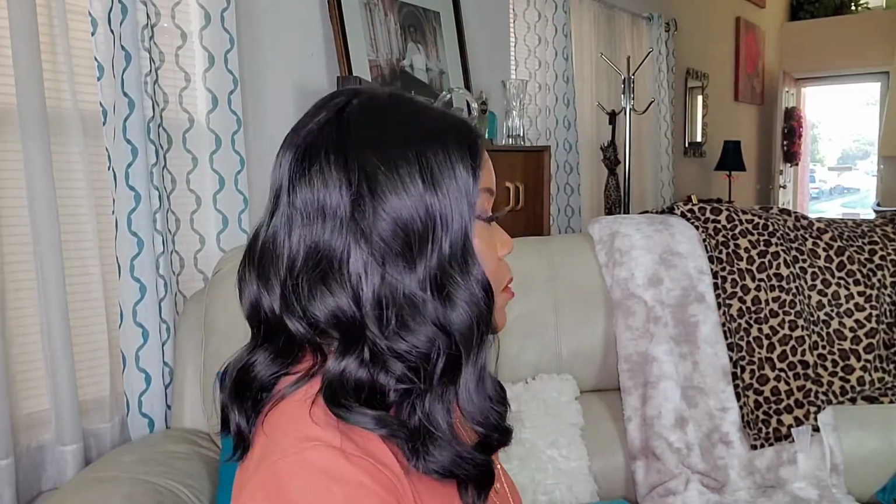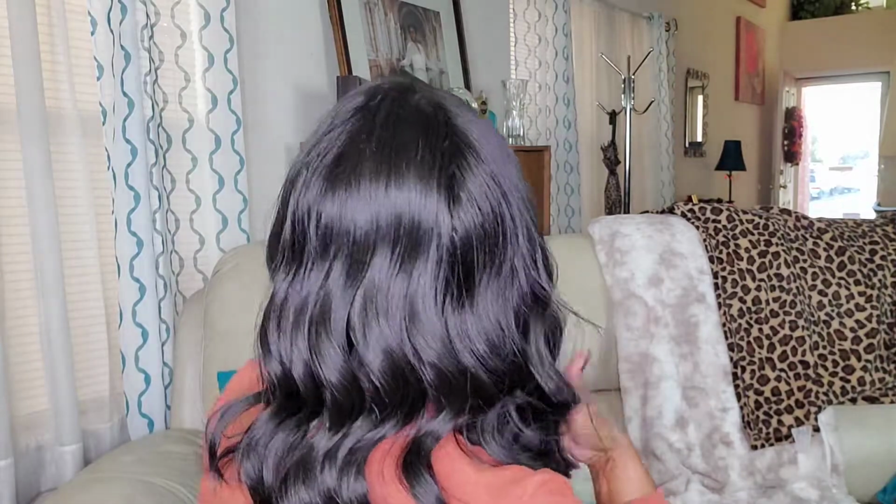$39.99, and I really wanted to part it on the right side because that's what I like, but I didn't feel like having to redirect the hair, so I just left it like it is. And I love this length. It's a nice everyday length. This is something you can wear to work, you can wear it to church, and for all different types of occasions.